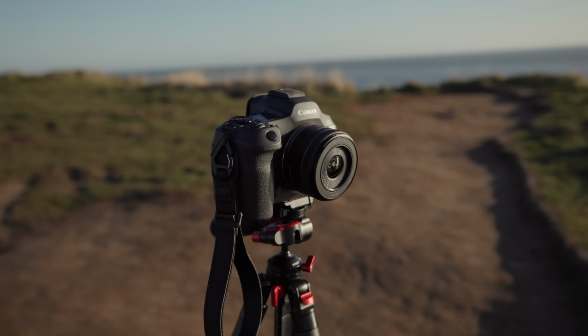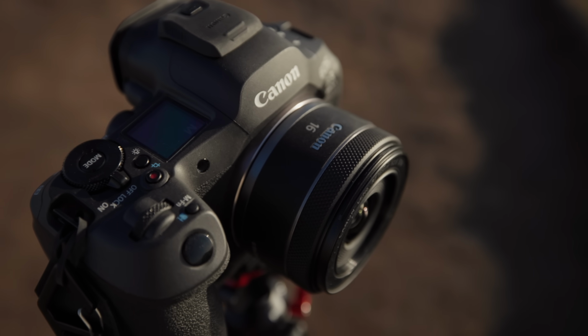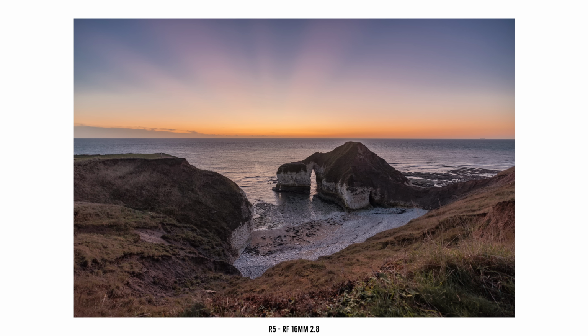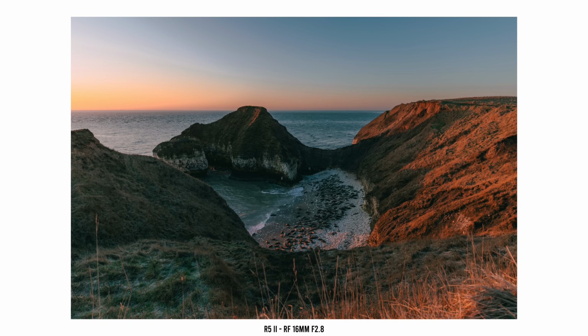Now, if you are into landscapes or maybe vlogging, then next on the list, this lens is a no-brainer. It's the Canon RF 16mm f/2.8 prime. And I haven't used this lens as much as I should, but when I compared it to Canon's much more expensive RF 15-35 or RF 16-28 lenses, this little lens really held its own. This is a really sharp lens, right from 2.8, with great colors, and you're going to get fantastic dramatic results with this ultra wide focal length.